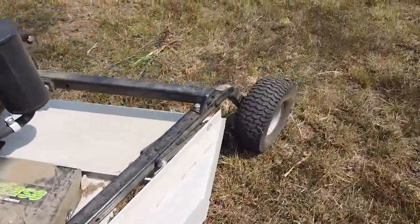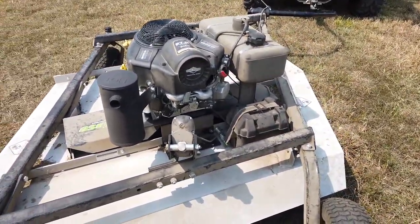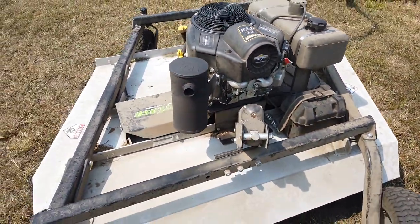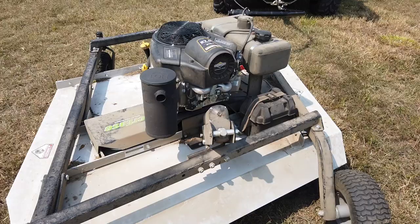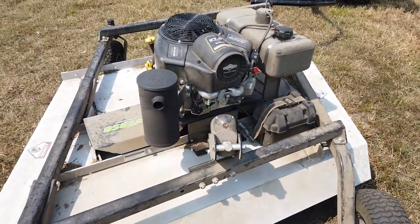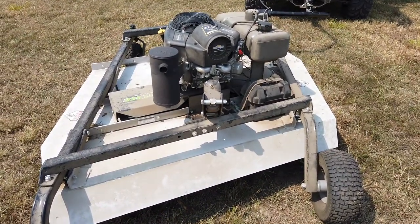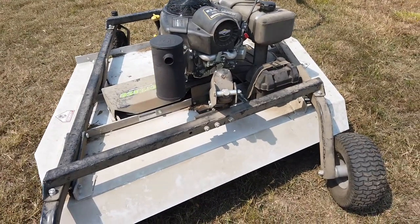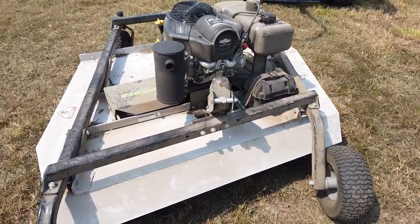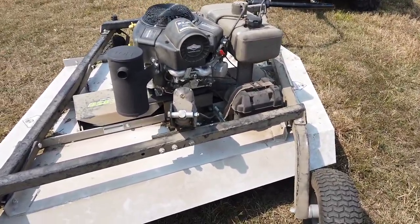As far as what you get with this, you get some oil already in the engine — I had to top it off, and obviously got to fuel it up. This is a commercial grade engine, so this is not what you would typically see on any kind of lawn mower, which is great. It's got quite a bit of horsepower — as you can see, 27 horsepower. This is, as I understand it, the most horsepower engine they actually make for these types of mowers. This particular model is actually one of their best sellers. A lot of people like me have acreage and want to be able to tend to it without pulling out a tractor or getting a batwing shredder.